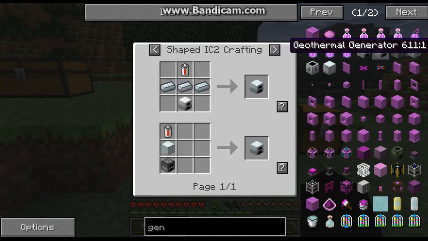Because then we can start using the massive amount of wood and trees and stuff that we're going to get, and storing it as EU power, which I prefer to MJ, mainly because you can convert EU to MJ, and not vice versa without a lot of work.